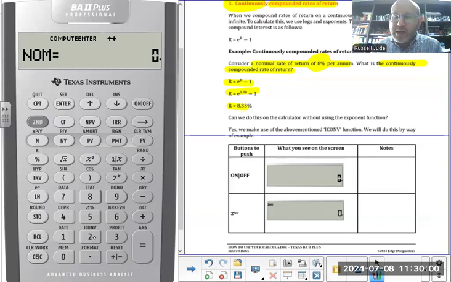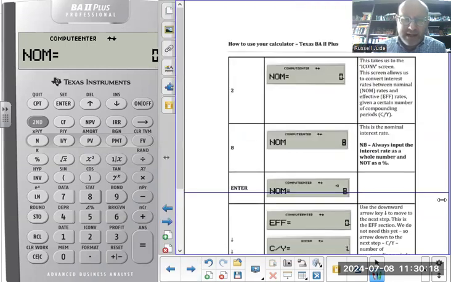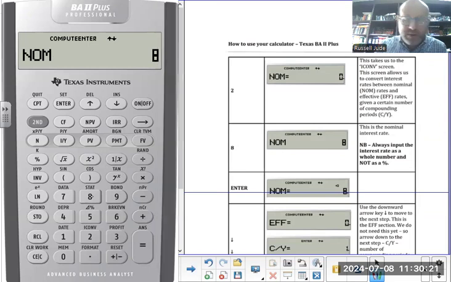If you want to give yourself a little bit of certainty, just page down and make sure there's nothing in your calculator over there. At the moment, I've got CY of 12. Doesn't matter. Let's go back up there to NOM. I'm quite happy that we are clear enough. So first and foremost, let's go to my nominal. Everybody comfortable? Because I'm back in my calculator functions of RCONV, cash flow, net present value, I can put whole numbers again for my interest rates. Remember, the only time that you don't put whole numbers like an 8 for your interest rate is when I'm working on the actual calculator, actual calculations. Then I've got to use 0.08 as a percent.